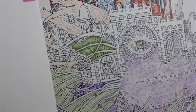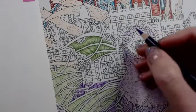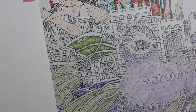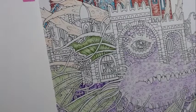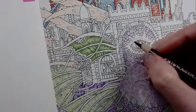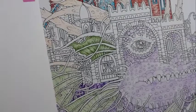We'll work on this part of the dragon with violet. Let's see. I don't know. We may can do this tan too. So yes, that's dark purple. I want Dahlia purple. No, I want violet.